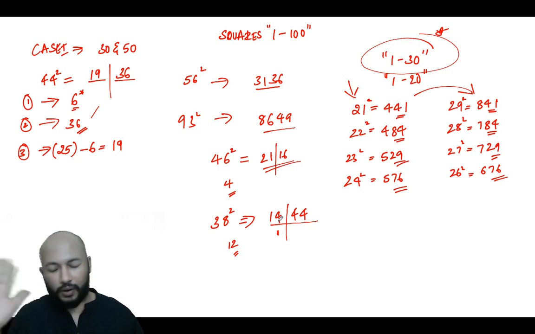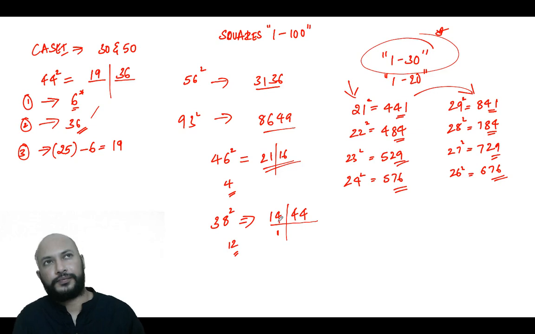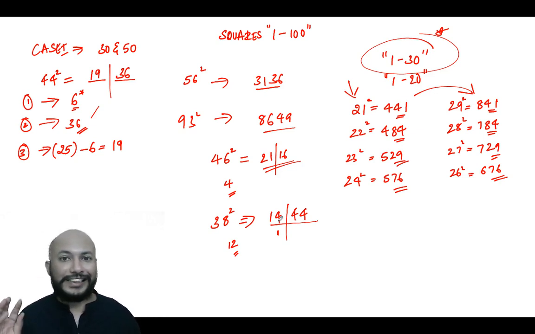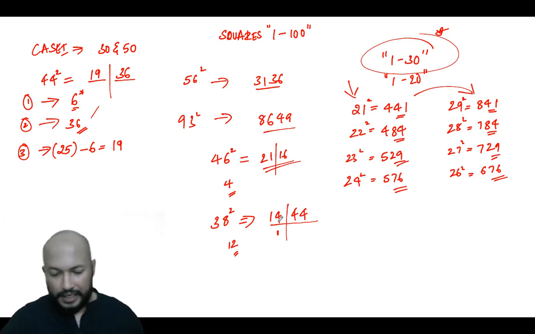I mean, I just lost the focus. Sorry for that. Let's take one more example. Okay, simple one, 47 square. Difference is 3. 3 square is 9, but I want two digits in the right hand side. So it is 09. Now subtract 3 from 25. You get 22. So answer is 2209. You can do it mentally and pretty fast. That's about it.